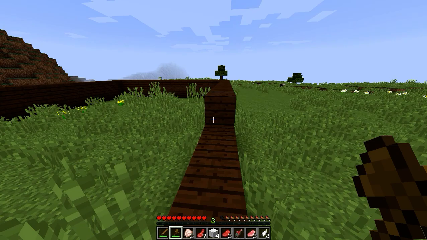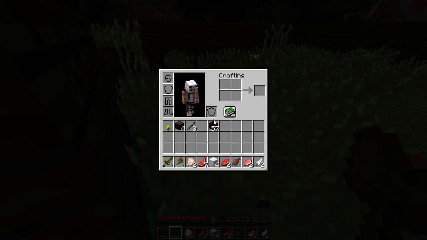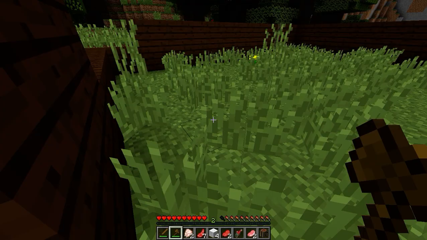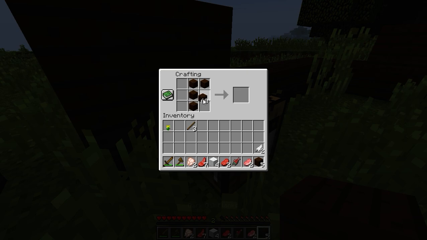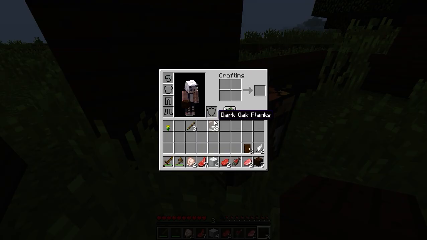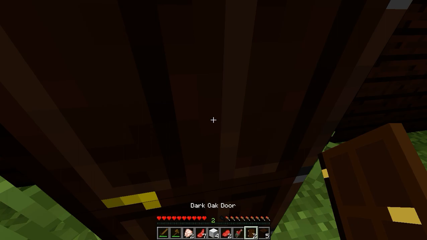I like the idea of my door being right here. It's not the spot I want. There we go. Now, I don't want to move that crafting table. I'm just going to build another one because I'm freaking rich. So we're just going to put another one right here. Let's go ahead and make a door. Ooh, a dark oak door. That's so cool. That's really funny.